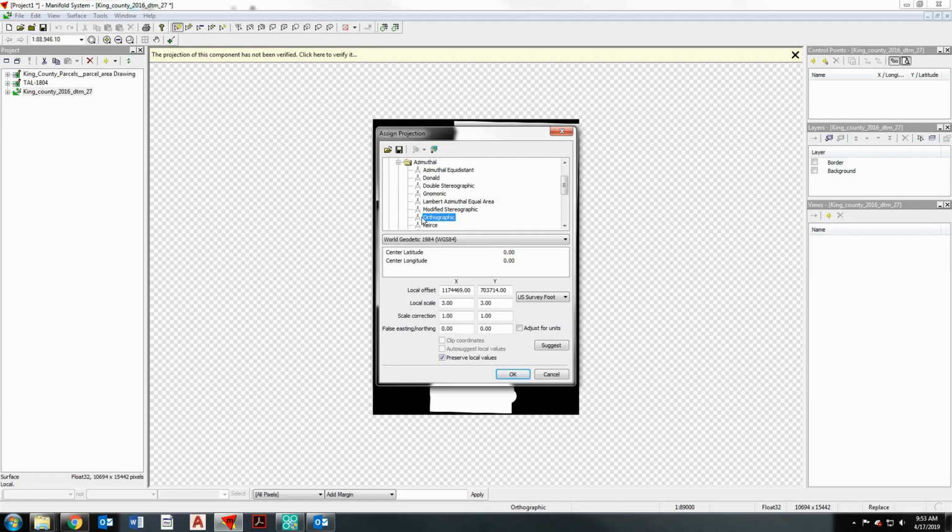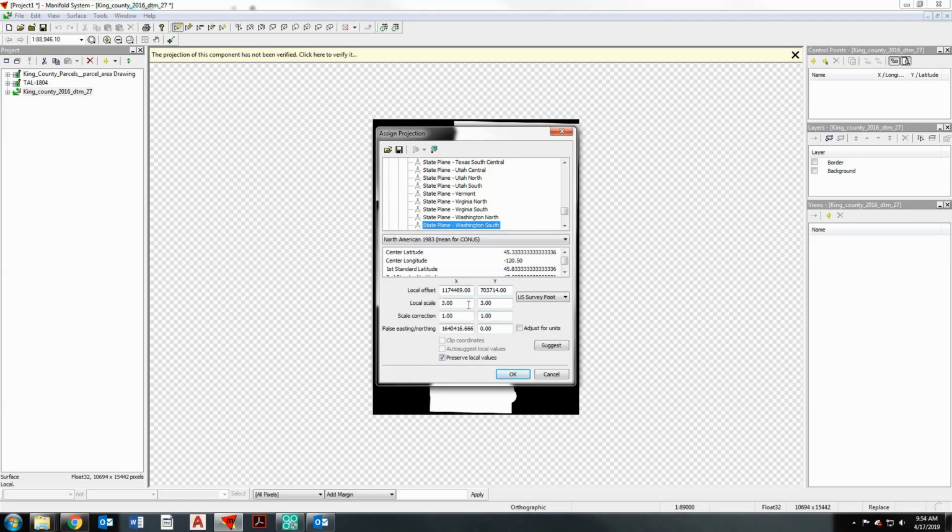Right now you can see it's set to orthographic. Now this actually comes in state plane south. That's NAD 83 state plane south, as do all projections and all LiDAR data in the DNR LiDAR portal. So everything you download from there will be set into the state plane south datum, despite the metadata saying north. So here you can see NAD 83 feet state plane. We'll go down to Washington. Okay, Washington South, Washington North. Washington South is what we're going to choose.